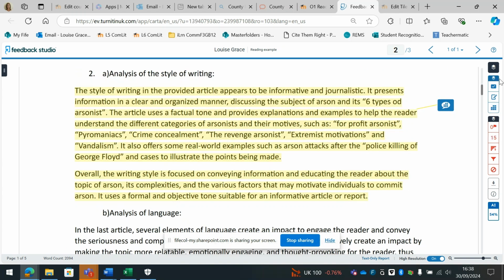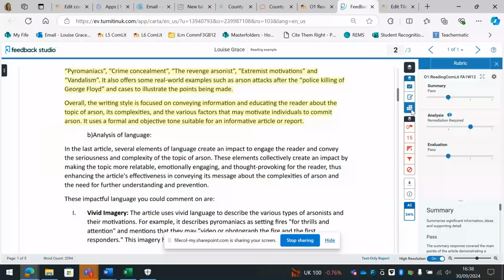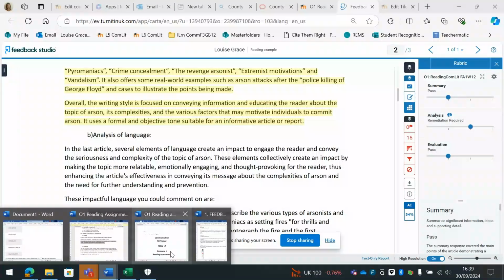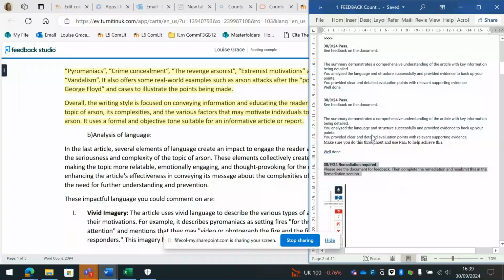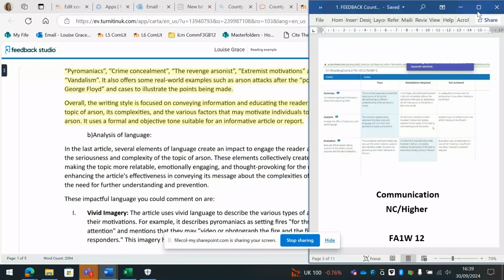Over to the right, there's lots of little boxes, blue boxes, red boxes. When you click on the blue box, yours will look slightly different. Let me just see if I have one open here that I can show you. There we go.